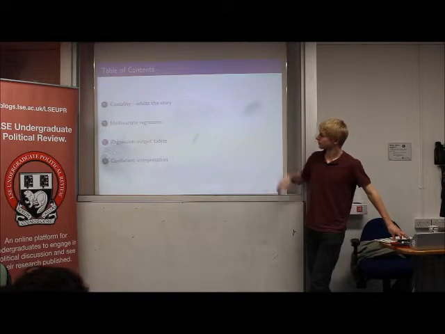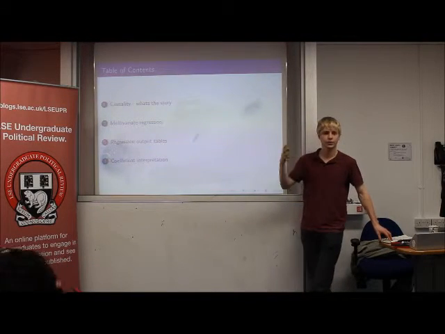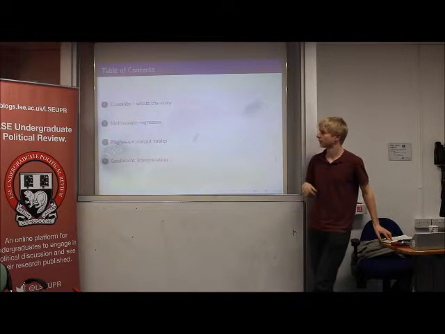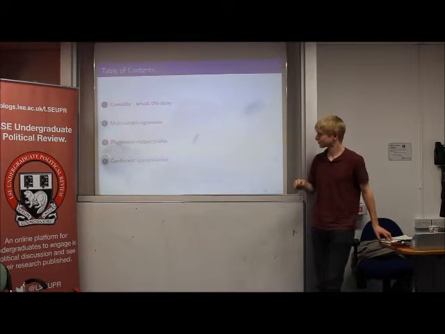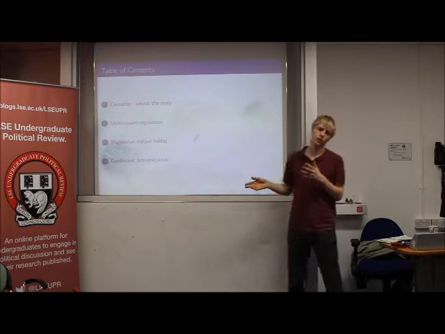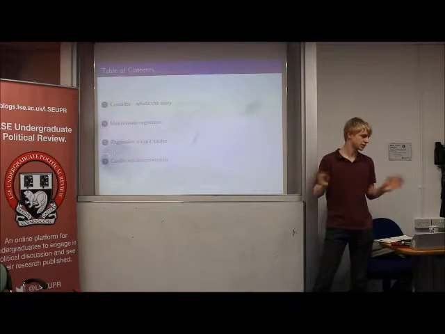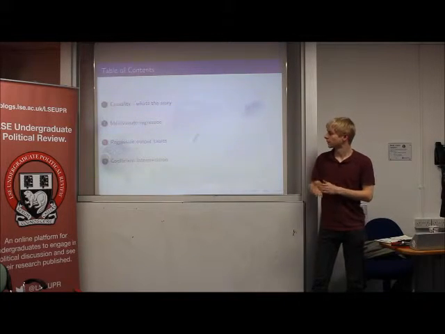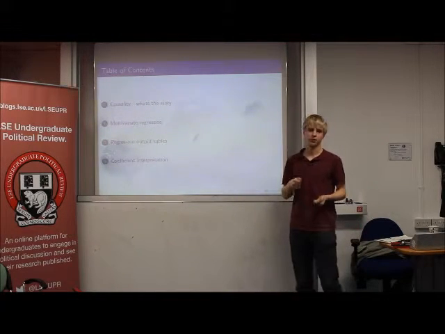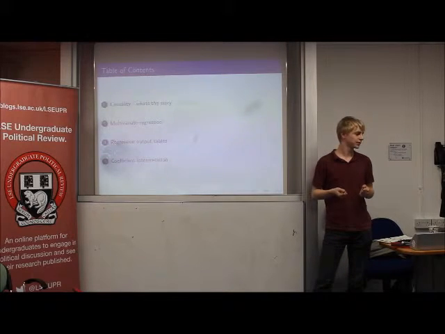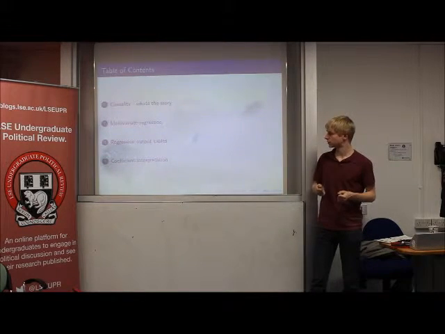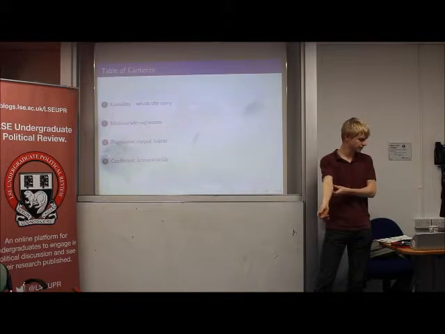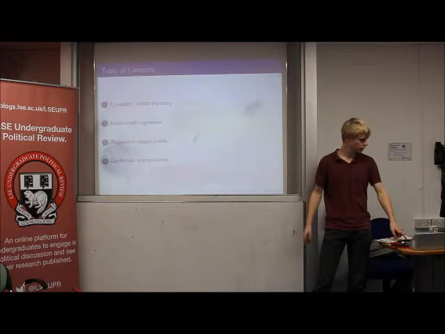So this is the plan. We're going to go back to what we started first week on, which was looking at causality. And we're going to go on to talking about multivariate regressions, which are very similar to the regressions we were looking at last week. Regression output table is more of a practical, something of more practical use of how to interpret regression output tables and coefficients in a regression model.